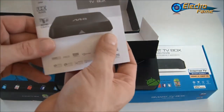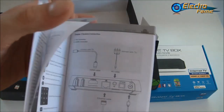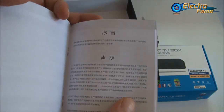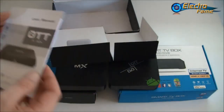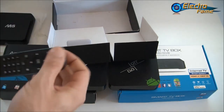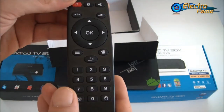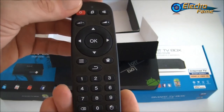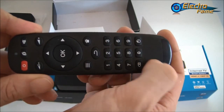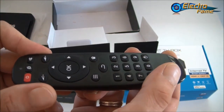We also have a user manual in English — feel free to pop us a message if you have any problems and we'll come back to you as soon as possible. Last but not least, we have the remote control. You can type basic functions, but we suggest everybody buy an air mouse. Sometimes these air mouses come with touchpads, which make it very convenient and easy to control everything — and much more fun.